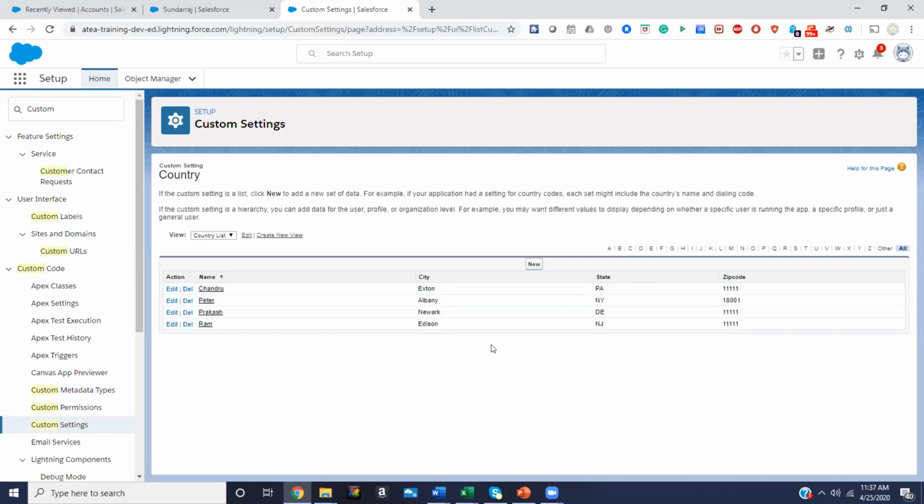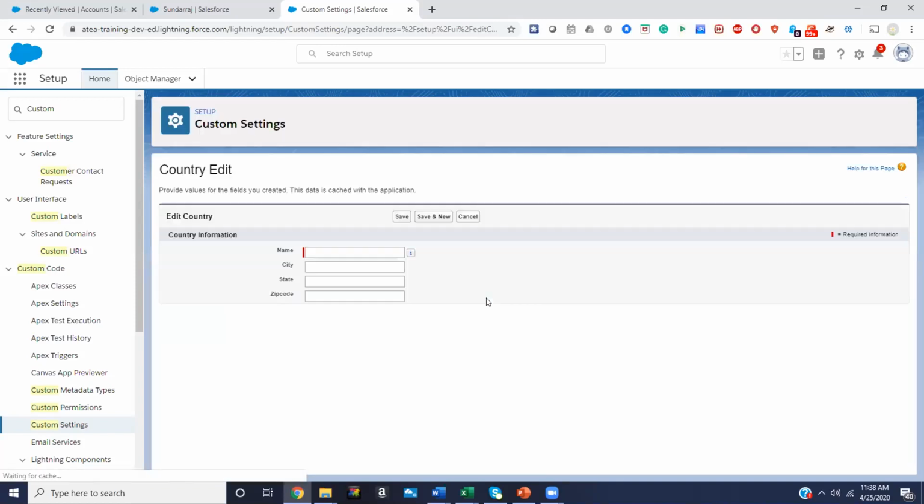So you might think, why do we need custom settings? This is just a sample example that I have put. You can create your own custom settings and use them wherever you want. These are 4 records, 4 rows that I have created, and you can always come here, edit, change, and add more. Let us say you wanted a combination of country, state, city. Either you can use a pick list or you can even use custom settings, and you can use it wherever you want. And you can create it specific to a profile.